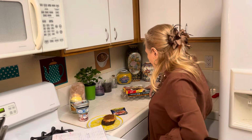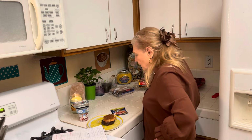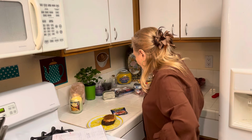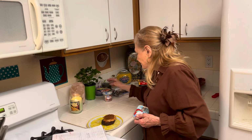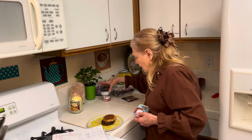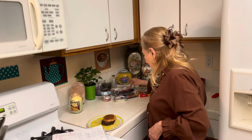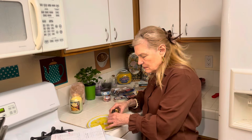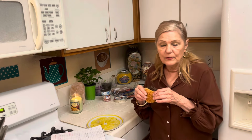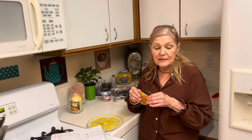Okay, if you're a meat eater, having these in your freezer is really, really going to help. Or having these stored in your food storage is really going to help a lot. It's low cost, but you're going to have food. 1, 2, 3, 4, 5, 6. Okay, so that's the storable meat. That's very important because if you go to a food bank, they give you a lot of food out here, but not necessarily a lot of meat. Although I did get quite a bit, and I still have some left.